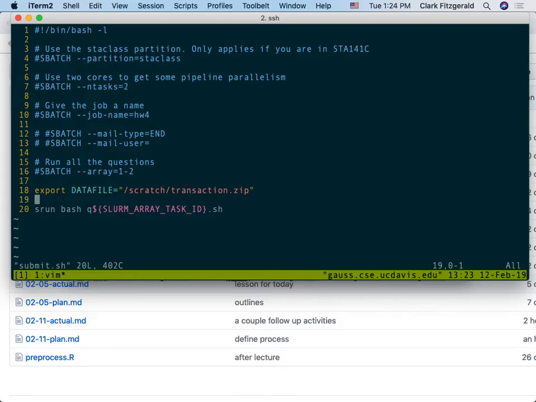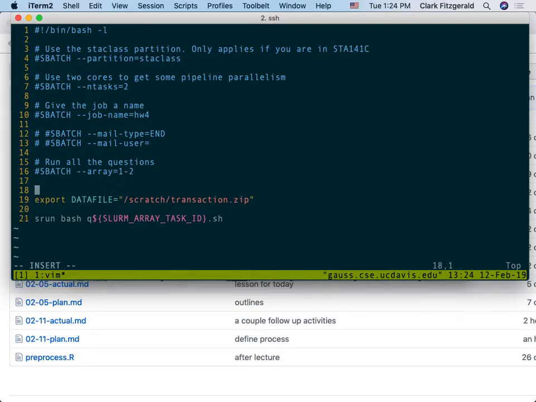Yeah? Can you post this online? Yeah, this is already posted. It's in the array, in the Homework Git 4. When you call into the Git, there's an array directory I can see. An array directory? Yeah, I just made it before class. This is not there right now? Like you said, we have to read. You can just pull. After you've cloned it, you can just pull, and it'll take this out.